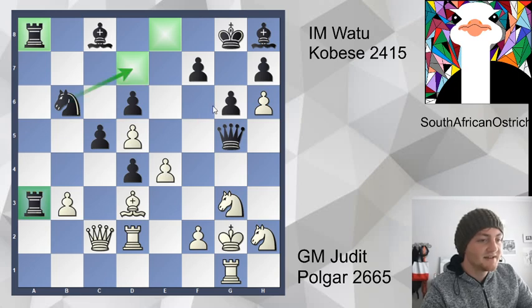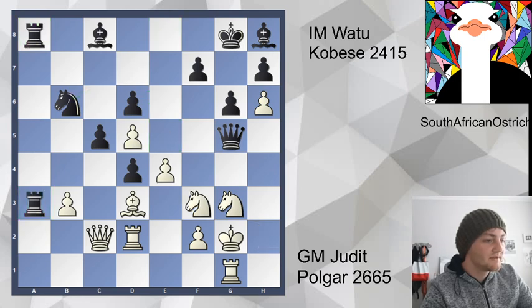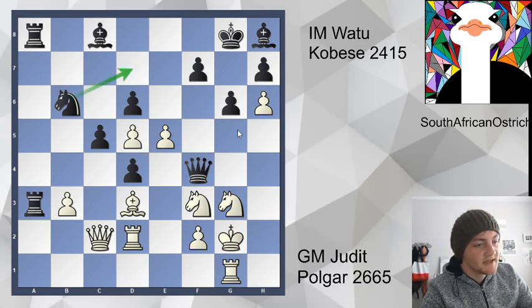And yet again, clearing room, making sure the bishop's not in the way of this knight coming to e5. We have knight f3, queen f4. And now e5 is played. And this is probably because Judith is scared of this knight coming here, so she's trying to throw this knight off. But what defines all the important tactics?